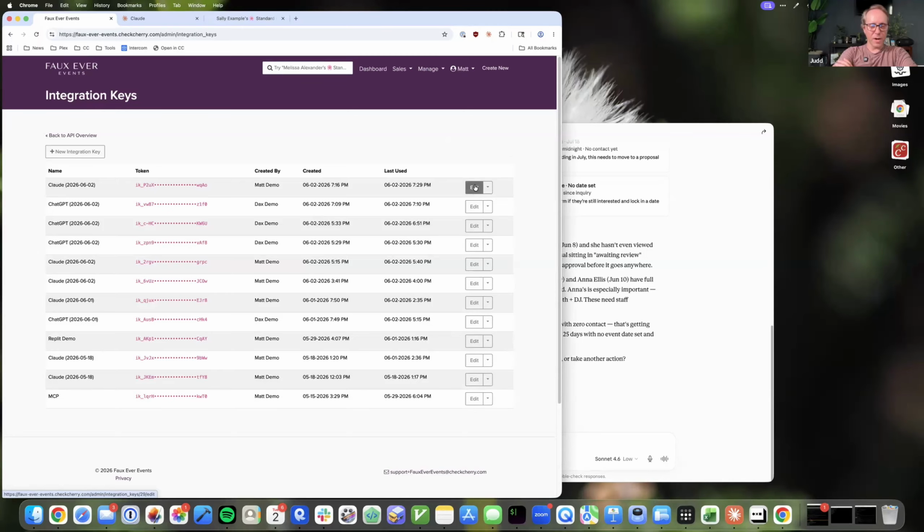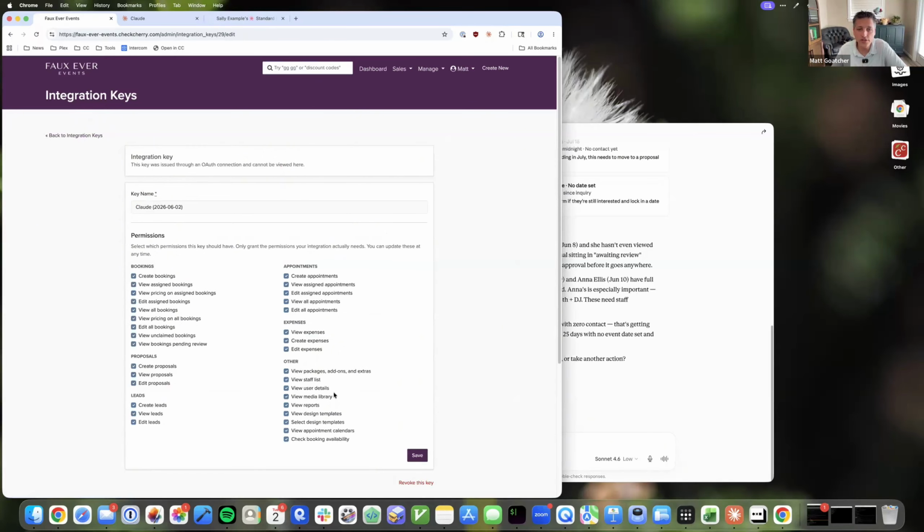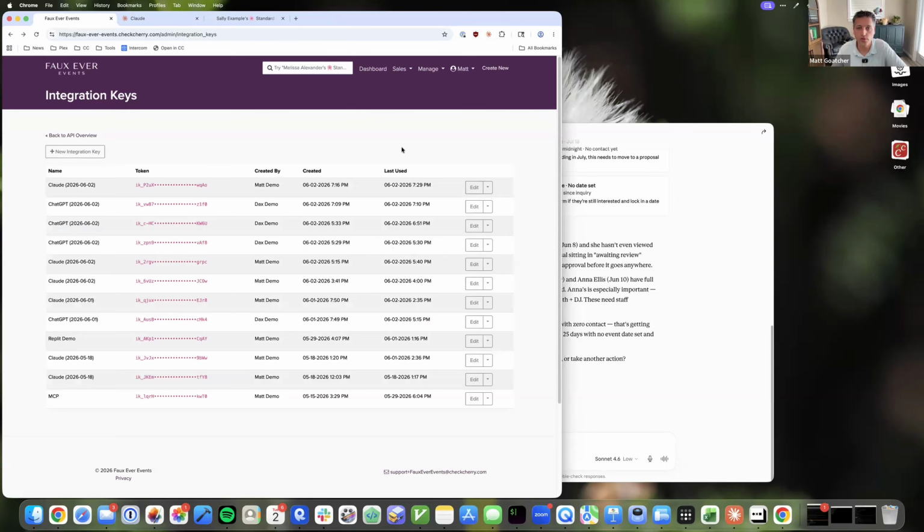A general good practice tip is not to have active keys open that you don't want in general. Yep. And in the future, we may even have some kind of thing where we eventually invalidate things without usage, but at this time they stay open until you revoke them. You can also go in and edit the permissions if you need to. So again, there's a ton of different permissions available. If you're like, you know what, I gave it access to my bookings before, but I want to change that, you can do it after the fact. So that can potentially be useful as well.